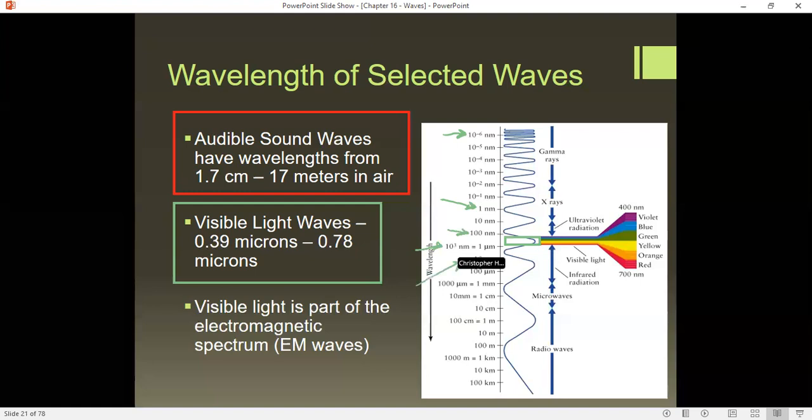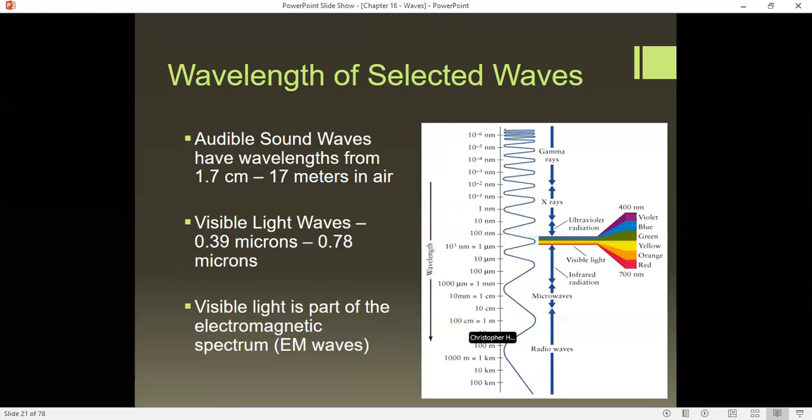Infrared, measured in microns. Microwaves measured in centimeters, and then radio waves measured in meters. So you can see for a lot of these phenomena, there can be a huge range in the wavelengths. In fact, the longest radio waves can be measured in hundreds of kilometers. So that's 10 to the 5th all the way down to 10 to the minus 6, just on this chart. That represents about 11 orders of magnitude.